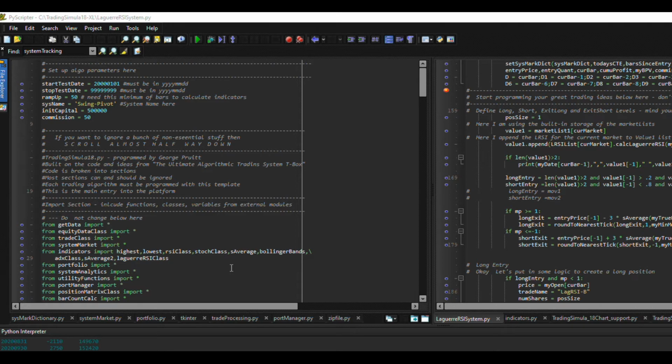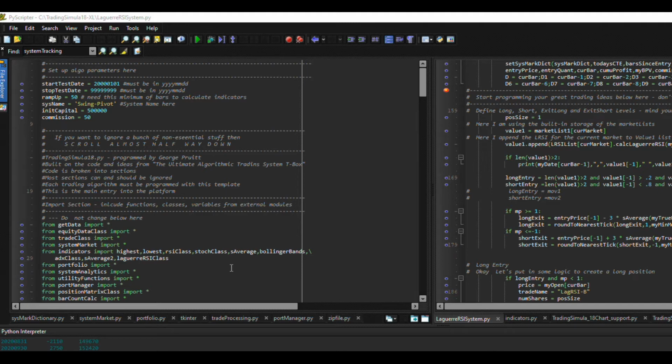I would suggest going through Trading Simula, the version that's in the book, and familiarize yourself with that. But what I've done is I've cut down the code probably by 50% of what you have to wade through to get to the most important portions of the script for the trading strategy. Okay. So that's good, and it makes it a lot easier to program when you don't have to wade through, and I've added other things that make it a little bit easier to execute the trades.